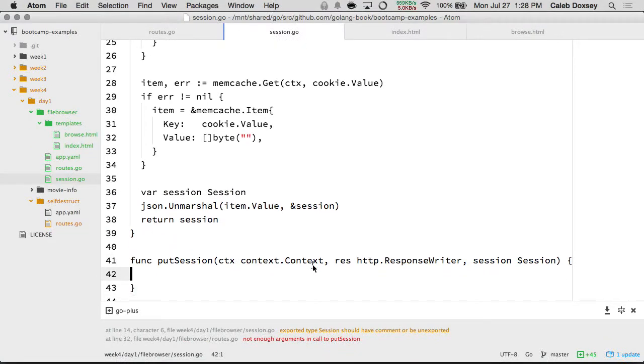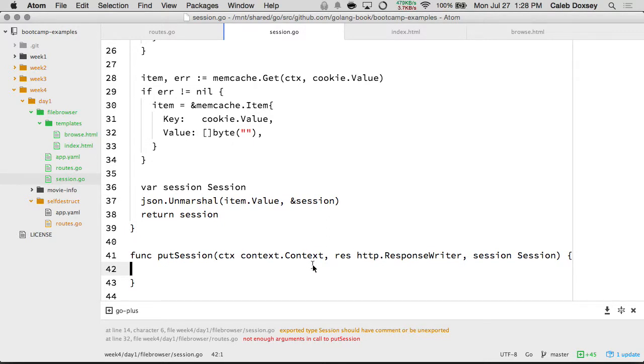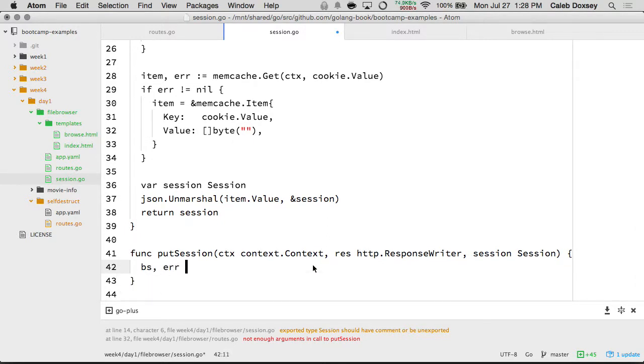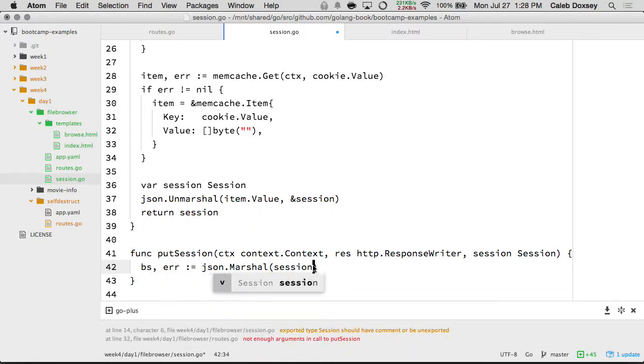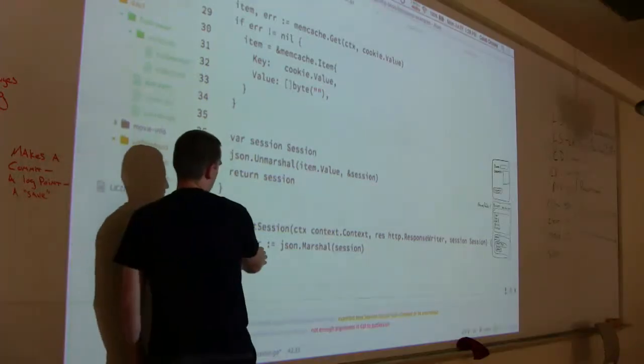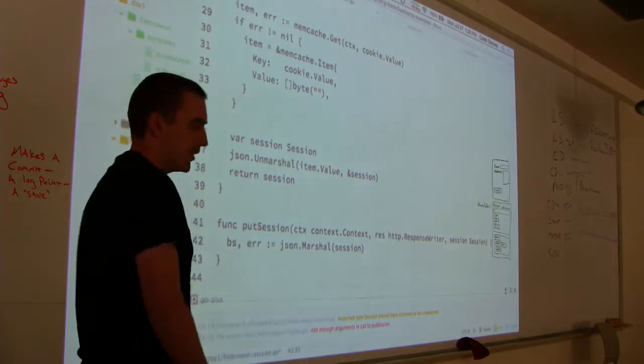Okay, so we have to reverse this process, right? We're going to do the opposite of what we just did, right? The mirror image of what we just did. So the first thing we have to do is encode it as JSON. So bytes, comma, error, colon equal JSON.marshal session. That'll give us our bytes.